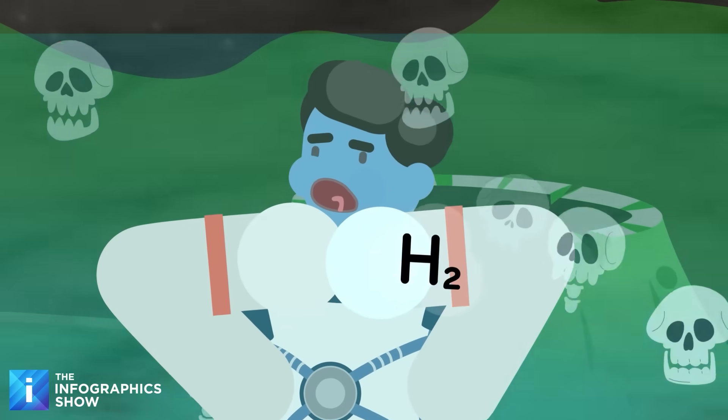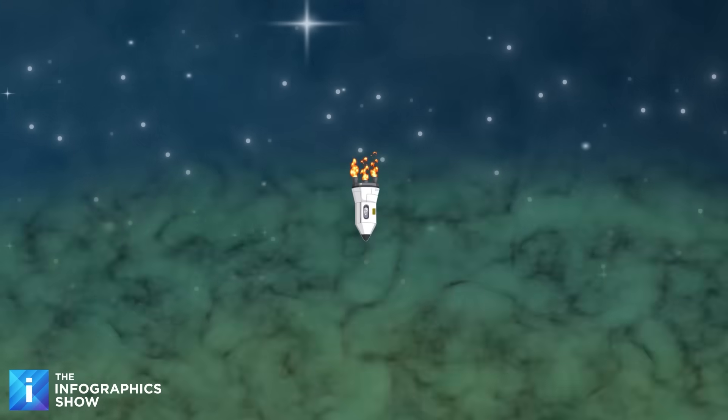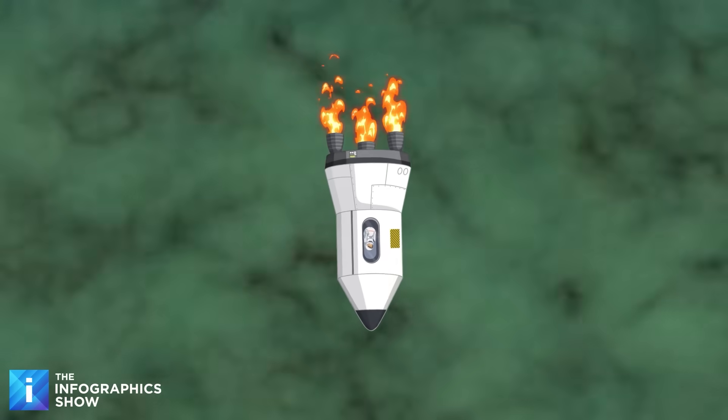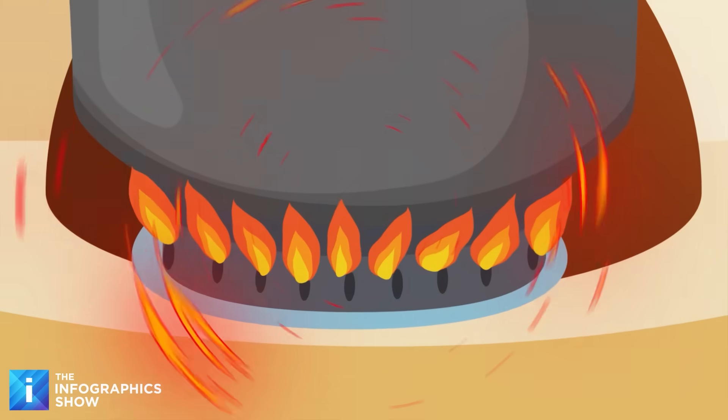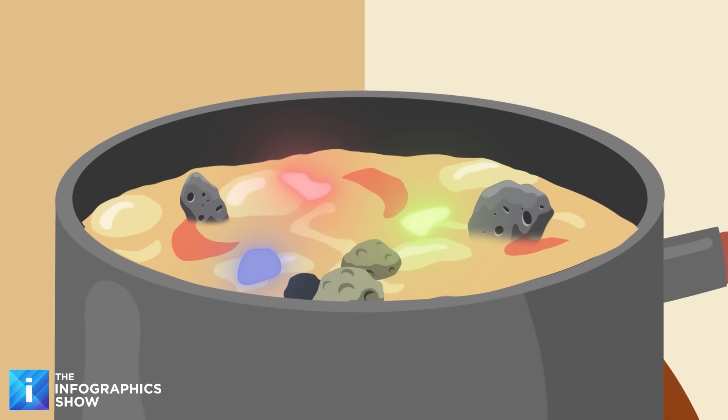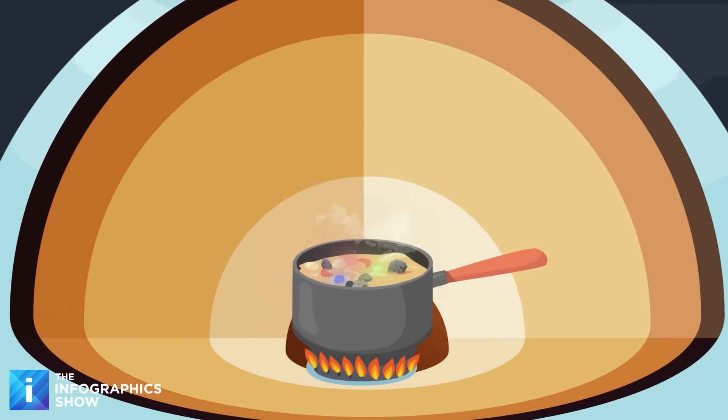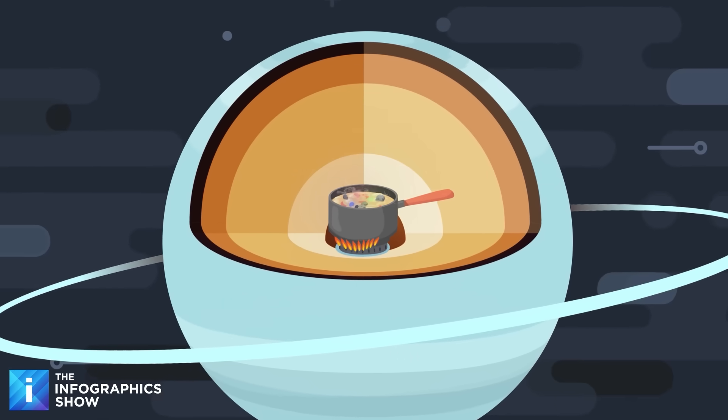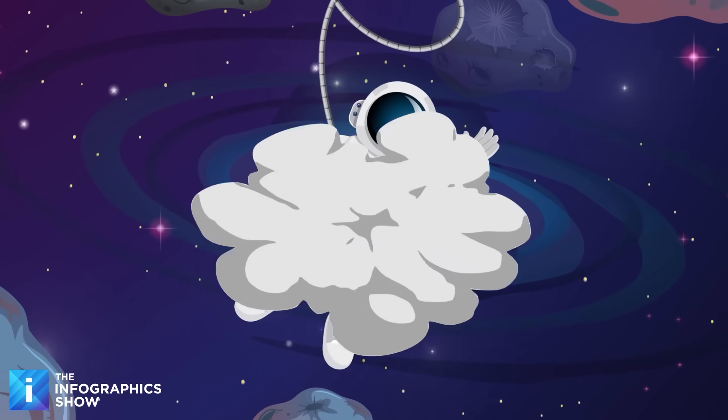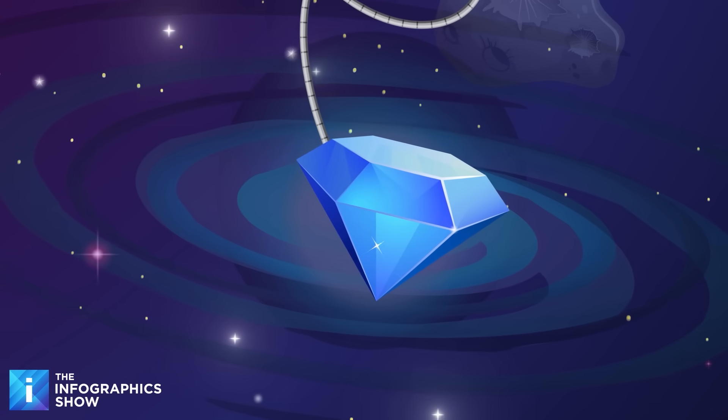Now, that 2% methane might not sound like a whole lot, but it is concentrated enough to kill you within minutes. Should you somehow survive all of that? To reach close to the planet's core, there is a much more exotic death awaiting you. The extreme temperatures and the pressures surrounding the core mean that it is probably enveloped in elements that are compressed into exotic quantum states. Their quantum weirdness transitions into a super-pressurized soup that thins out the closer they get to the surface. This extreme pressure and atmospheric weirdness would literally compress you into a kind of human diamond. You might last forever, but you wouldn't be conscious to experience it.